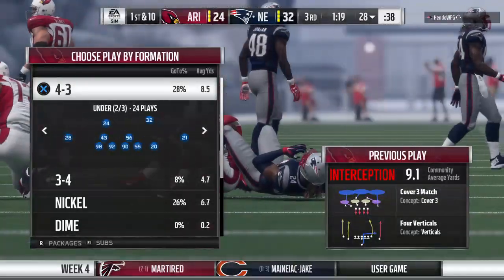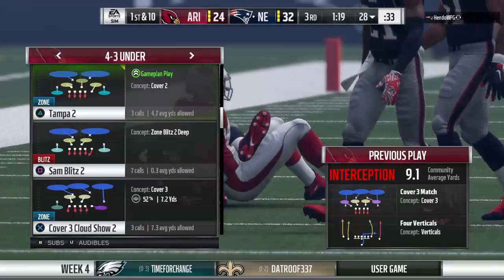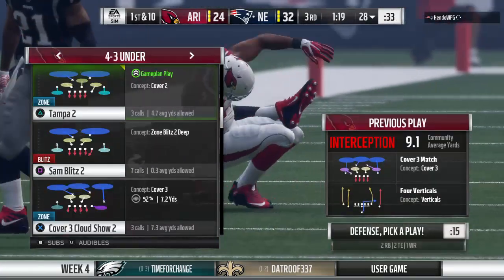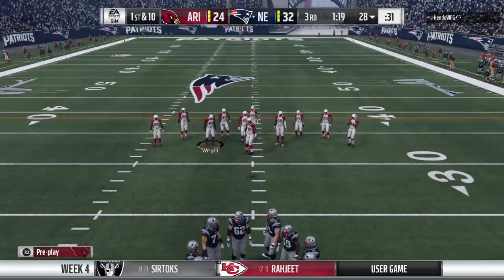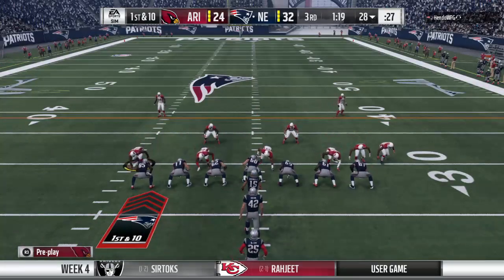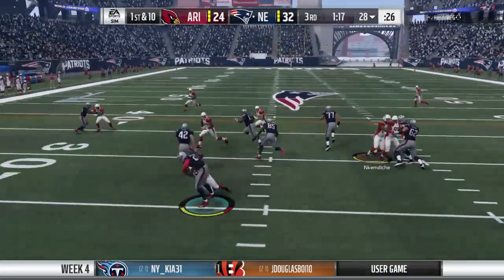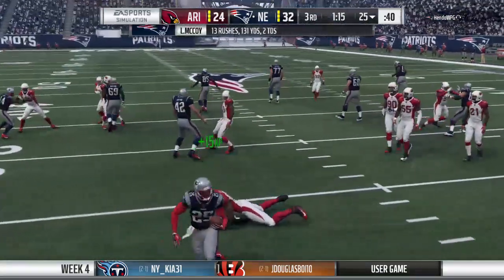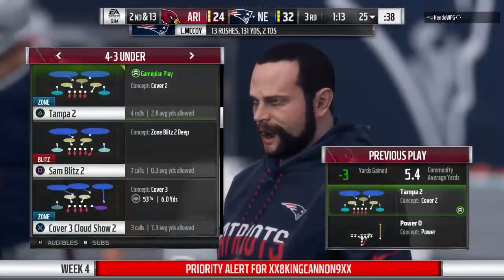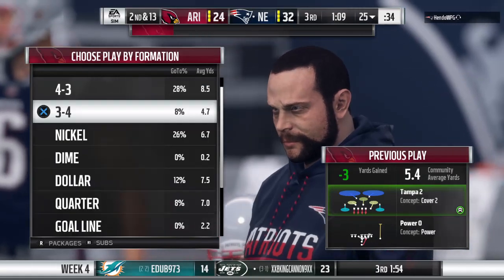So now he's equaled his interception total from a week ago. Remember, Charles, he had 3 last week. And you know, all week long he vowed to take that number down. Told the guys on the team, don't worry, things are going to pick up. I've got this. But he is in a major league rut right now. Let's see if his teammates can pick him up along the way. You're right. He talked about being cool, calm, collective, rebounding. Not rebounding right here. The loss of a full 3 yards, and now it's 2nd down.